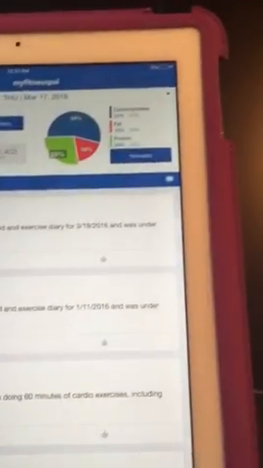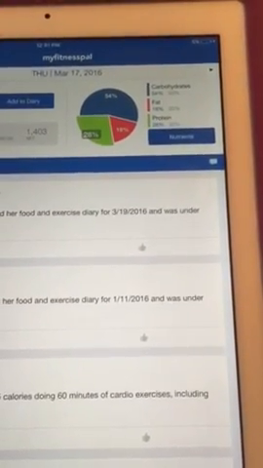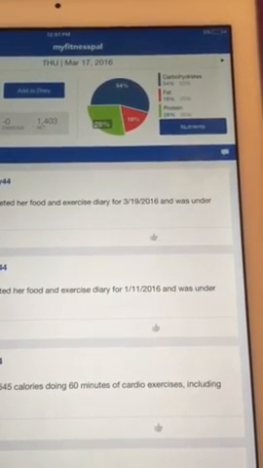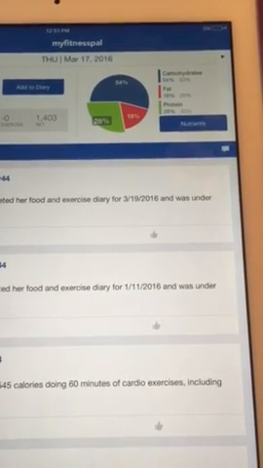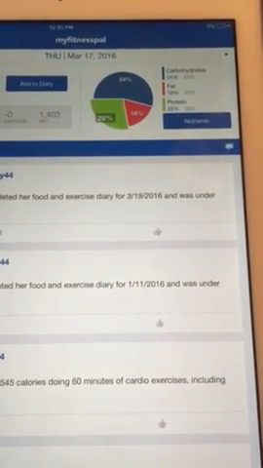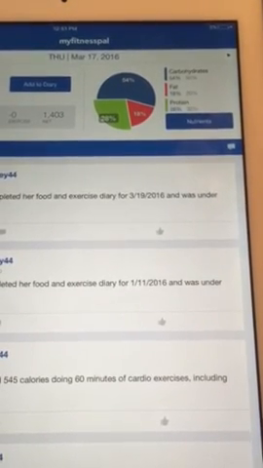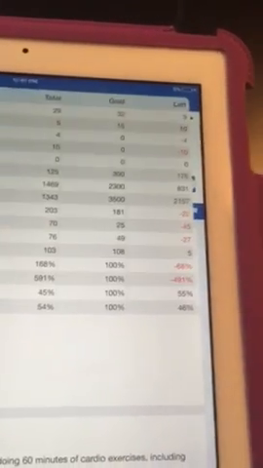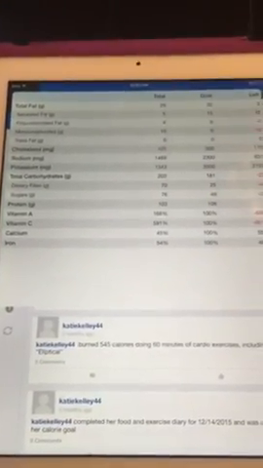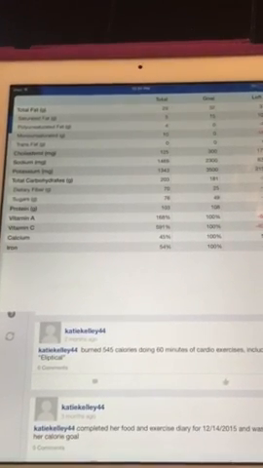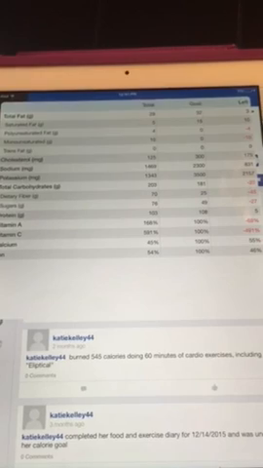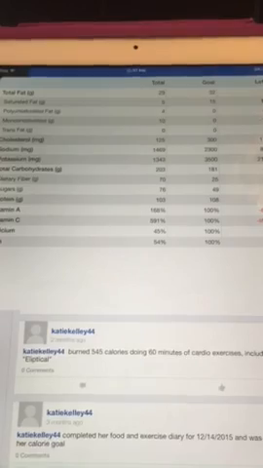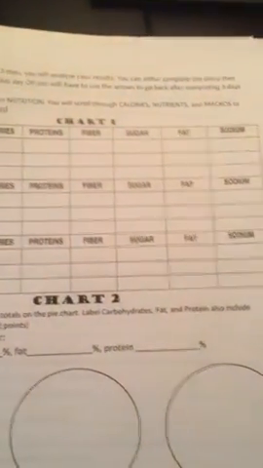Then looking at my carbs, my fat, and my protein, you see here. So my goal was carbohydrates 50%. I actually consumed 54%. My fat as well was 18 when I should have consumed 20. And my protein, I consumed 28% of my calories from here when it should have been 30. So to find out the exact numbers for your chart, you're going to click on nutrients. And it's going to pull up all of this. So as you can see, my fat, it says my total, 29 grams. My goal was 32, so which means I have 3 left over, 3 grams. So you're going to fill that into the chart under fat, where it says fat right there.